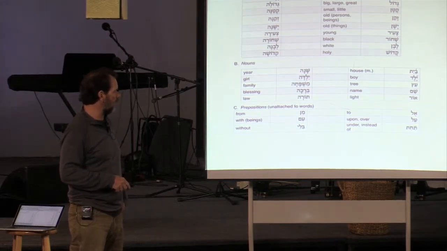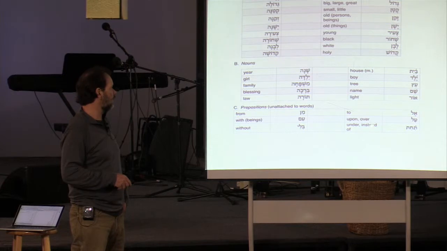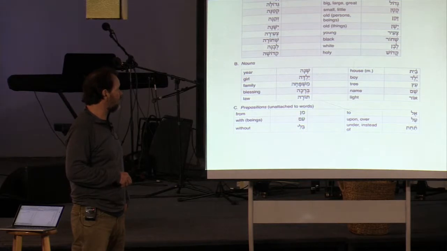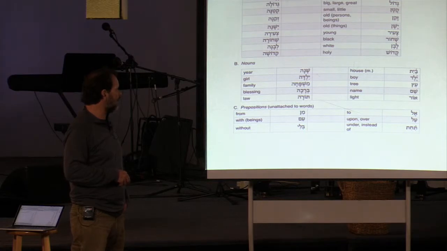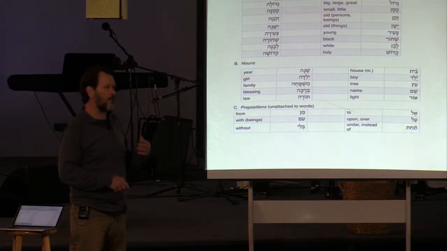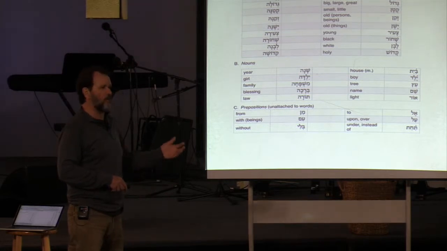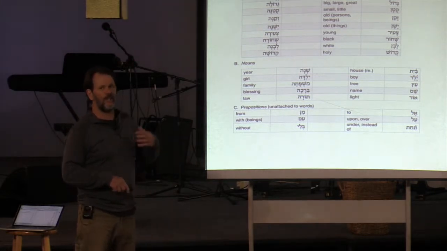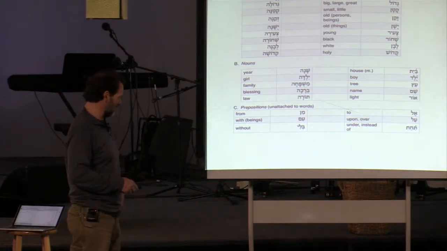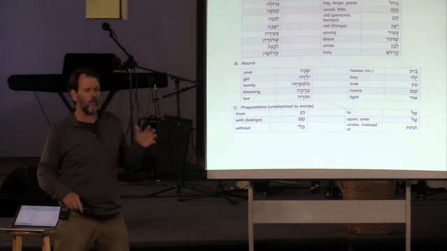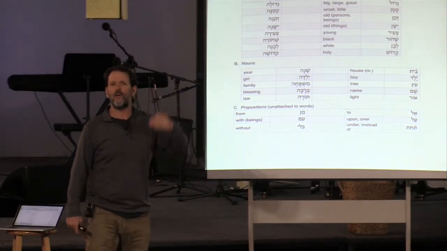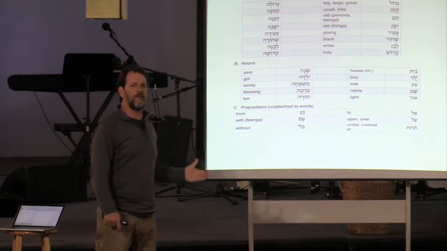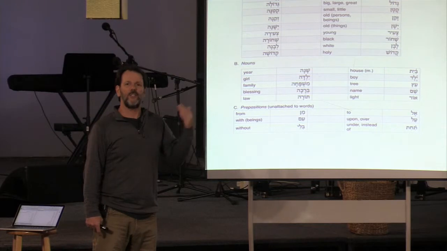Then al, which is upon, tachat, you're going to see that over and again, which is under or instead of. And then from, min, and im, with, and then beli, without. And you can imagine, we were talking about to and from and upon and over and under, how much those are used just when you're talking. So you can imagine how much you're going to see this. So don't worry about it. Just get it down. And then as you start reading, you're going to see it over and over again. So you really want to memorize those words.